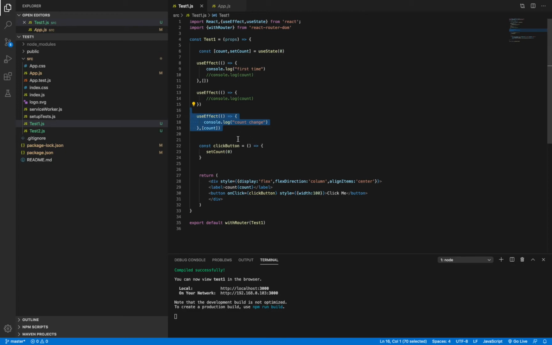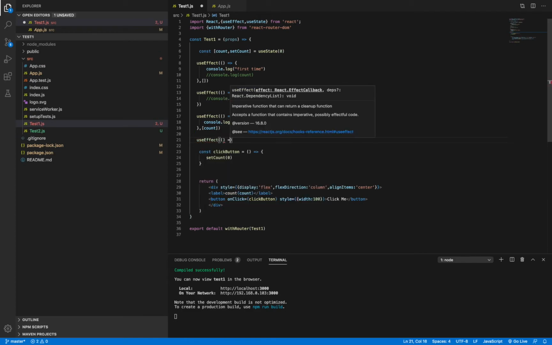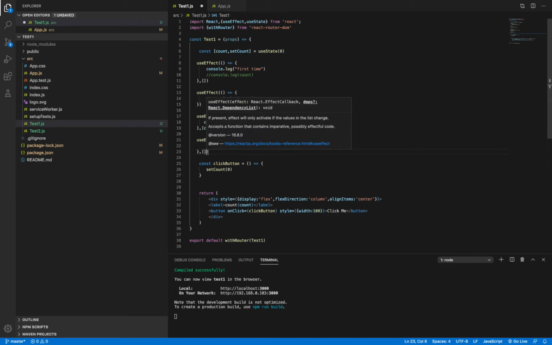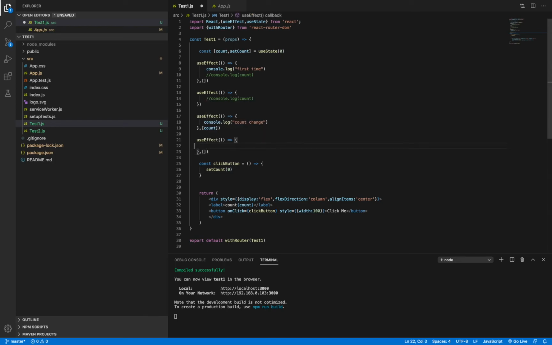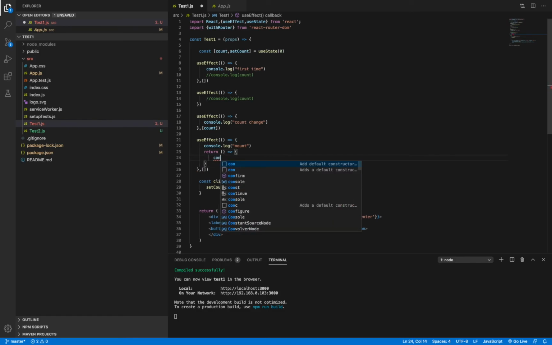This is the third one. The fourth one is, sometimes you have to do some unmount stuff. Suppose you go from one component to another component, you have to clear some unused variables or memory stuff. So here I'm adding some mount logs and here I'm adding unmount stuff.